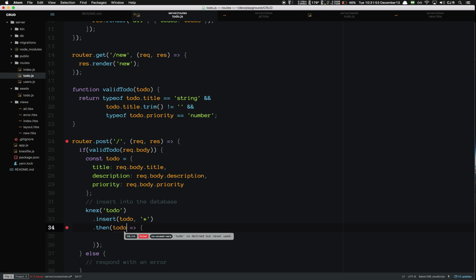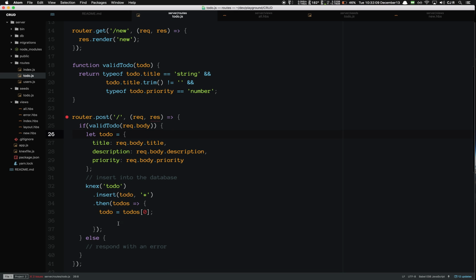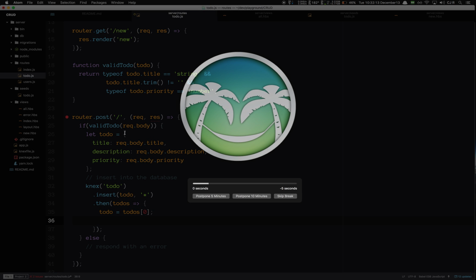However, because this is an insert, that is actually an array of length 1. So here I'm just going to say to-do is equal to to-dos at 0. And now I have violated a JavaScript law and overridden a const variable, so I'm going to make it let instead.